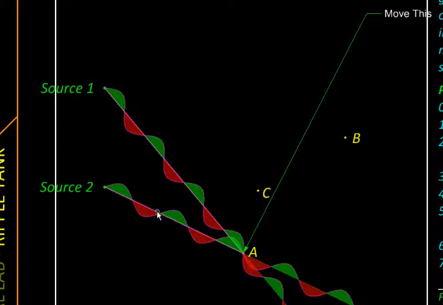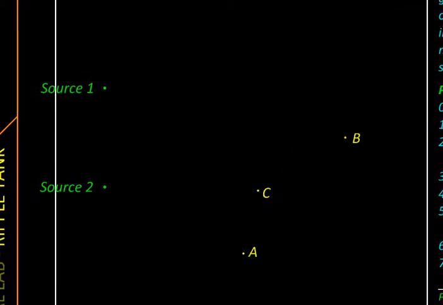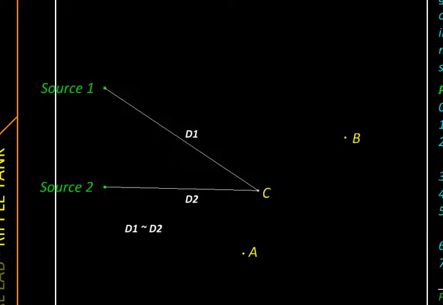In fact, we don't even need these pictures of waves. All we need to do is just measure the distance of the point from source 1 and source 2, say D1 and D2, and take the difference of these two distances. Within this difference, we need to find how many half waves can be accommodated. So let's divide that path difference by lambda by 2. If this ratio turns out to be an even number, it will give us a constructive interference, and if it is an odd number, it will give us a destructive interference.